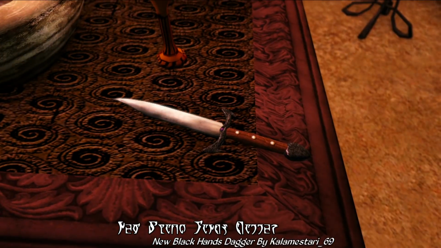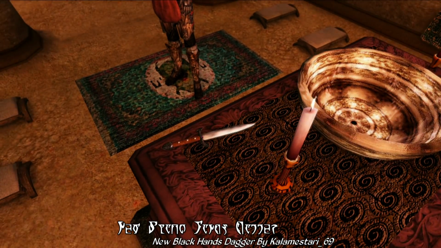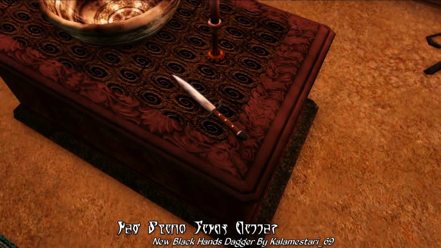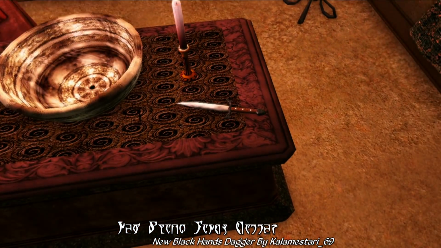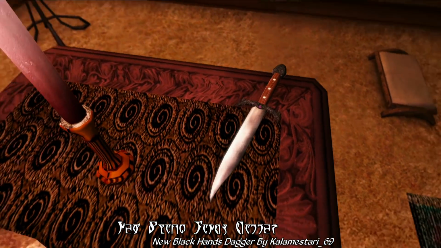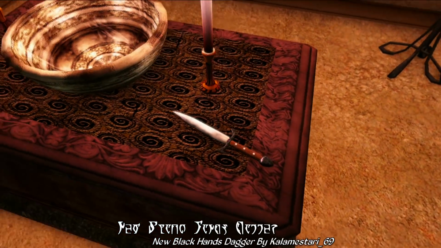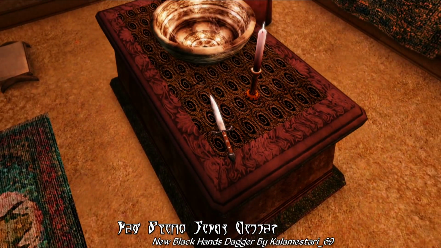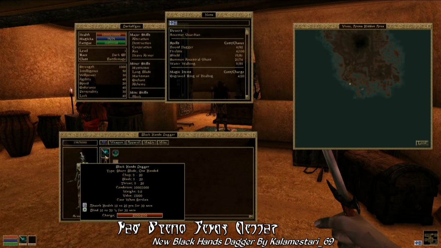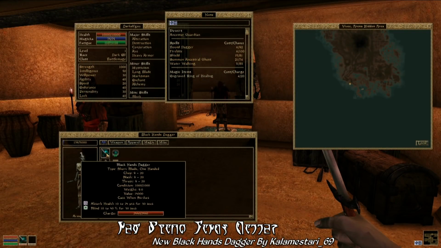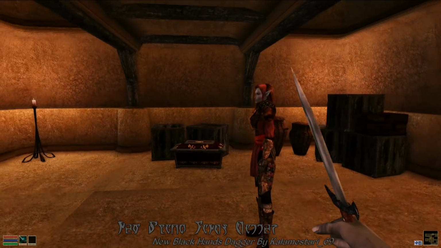And that's clearly not the case here anymore, as this mod provides a completely new and unique model to go along with this otherwise one-of-a-kind dagger, which now looks a bit more like an actual, traditional assassin's blade than it did before. And this is a rather small mod though. This replacer only covers this one weapon, so this is going to be a rather short showcase here. But having said that, it does also add a new inventory icon for this dagger, and otherwise it's just a really nice and cool addition to the game, especially for members of the Morag Tong.